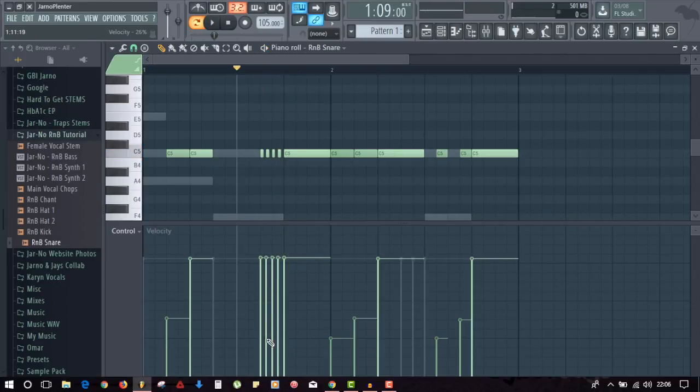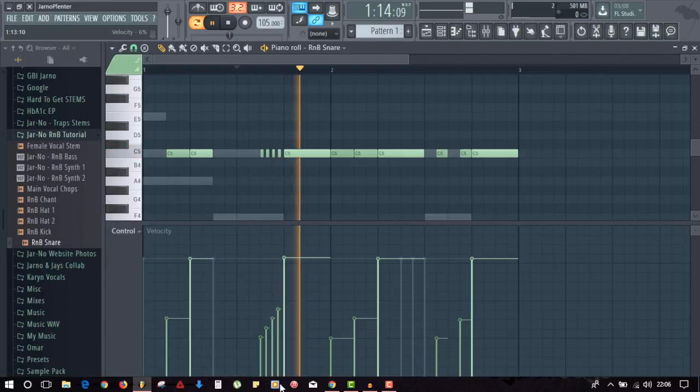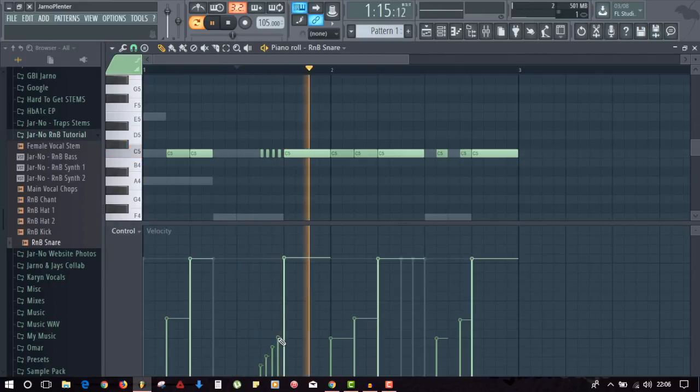And this velocity, we can adjust it to make it sound different. So I want it to build to close to half volume, and then bam, 100% volume. So it sounds like it's sort of rolling. It's like a snare roll. And the more exaggerated, we can bring it down really nice and low. But I want it to be quite influential on this, so we're going to keep it here.